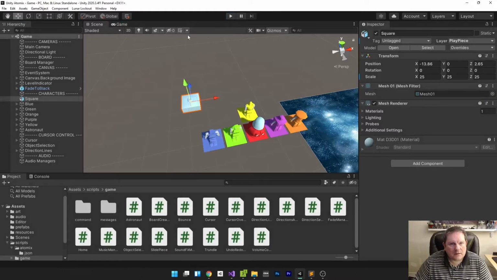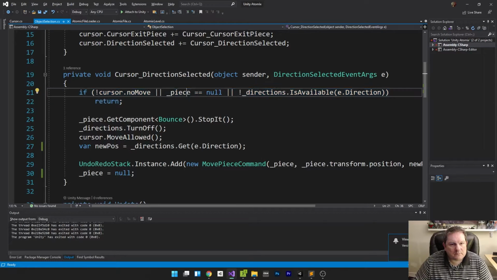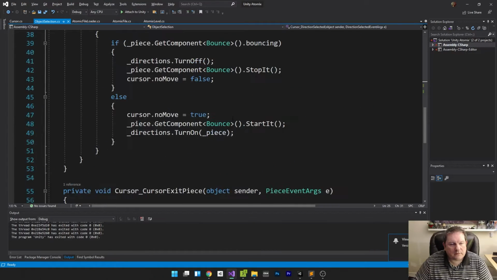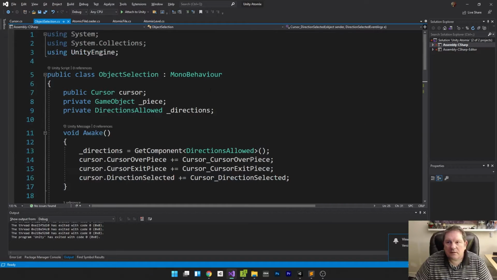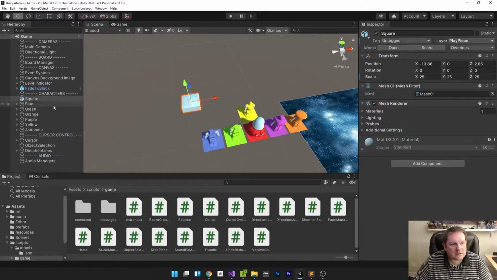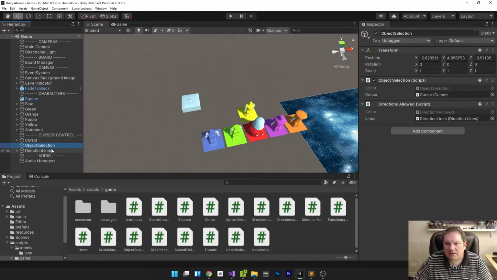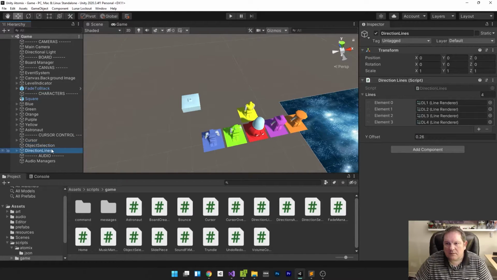Okay, so why is it stopping at 5? I think that's the big question. So I think that is answered if we go to cursor. No move there. Object selection. Is it just hard coded?